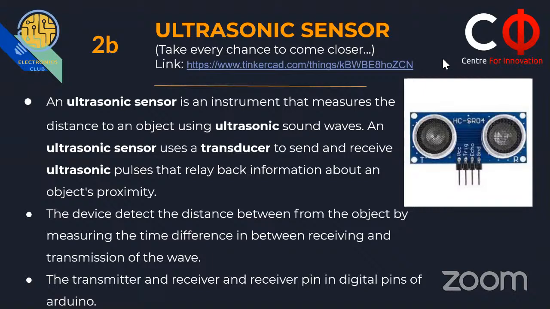The ultrasonic sensor is basically used to measure the distance from an object. I assume you guys have read the sound and waves chapter. In that chapter, you would have read about sonar, which is used to calculate the distance from an obstacle, using a transmitter to send a signal and calculating the amount of time the signal takes to bounce back. That is essentially the same principle that we're going to be using here. As you can see in the picture, there are these two boombox-like things. One side is marked T and the other side is marked R. The T means the transmitter and the R is the receiver. Next slide.